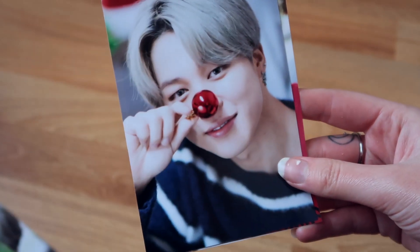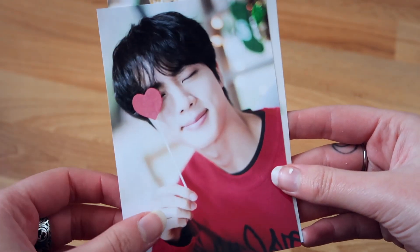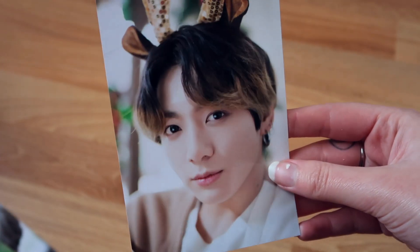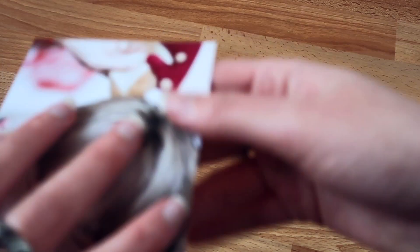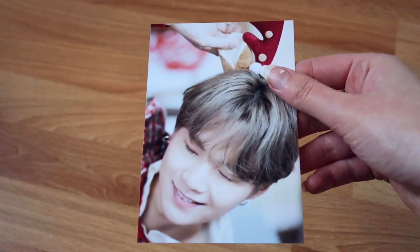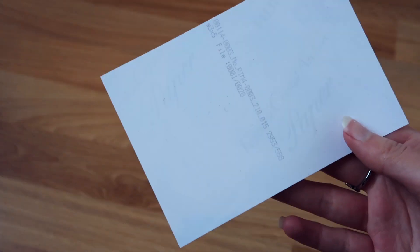Namjoon is a little reindeer — Rudolph! Jimin and Jin, of course — they all look so amazing. This is JK, we got OT7. And these are — I wanted to say photo cards, but these are like large, really high-quality pictures. The back just looks like this, it's like printed.